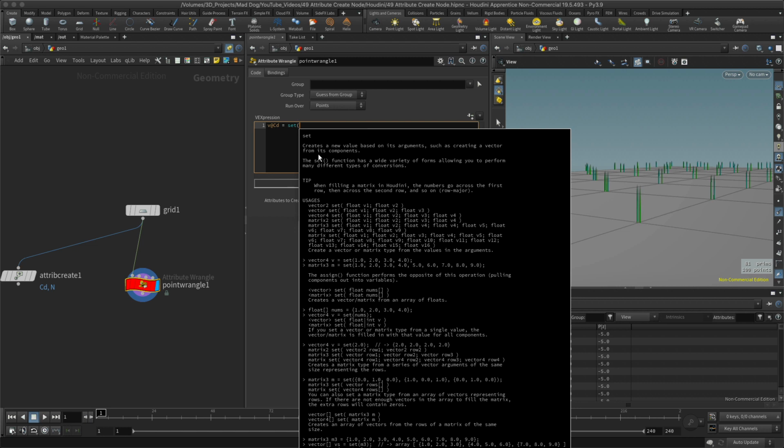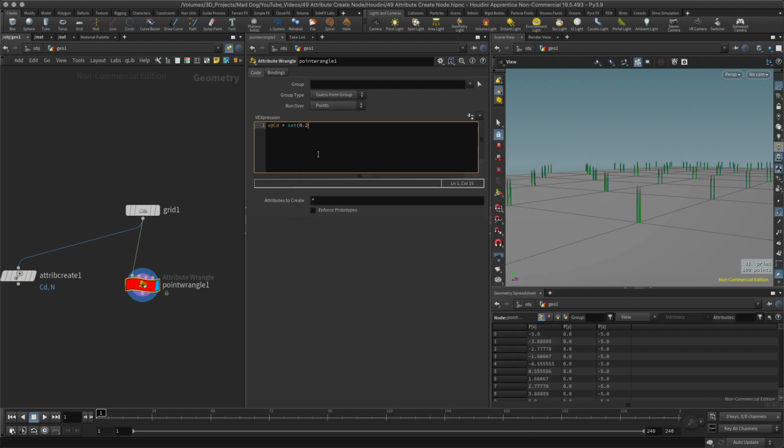So my red value I think was 0.2, my green value was 1, my blue value was 1, close the brackets, and I must always end each line with a semicolon. Semicolon is a bit like if you're writing something and you just put a full stop, or period if you're American.